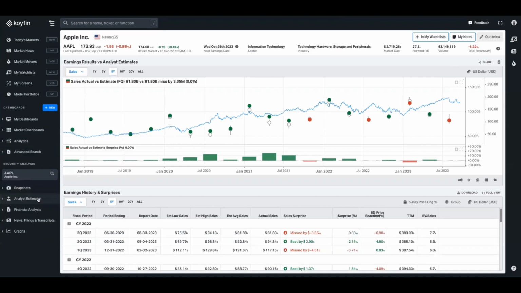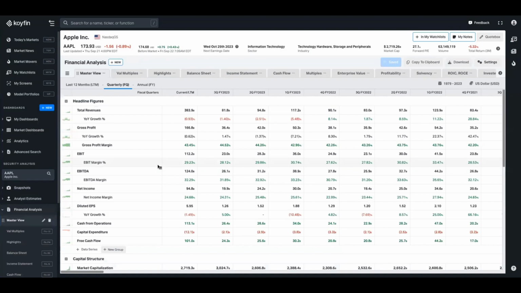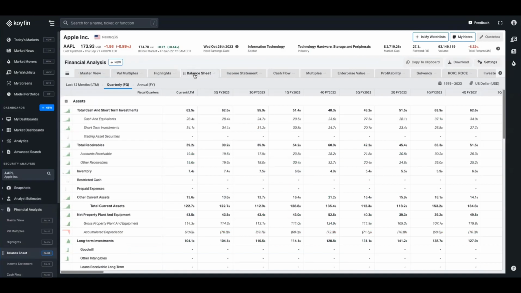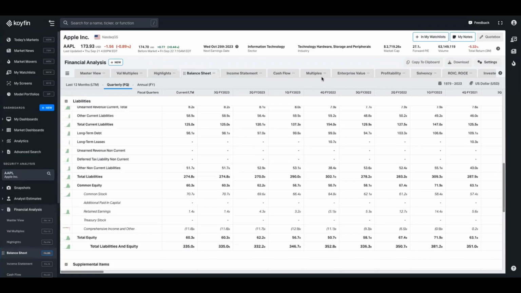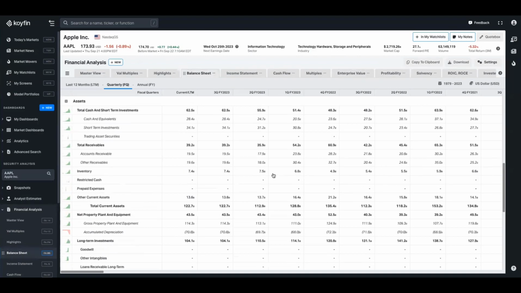If you want to get a little bit more in the weeds of a company and you already understand what they do, you would do that in two ways. You might just want to see the fundamental data, or you might want to go straight into the filings. So in terms of fundamental data, we have that globally. We pull that in for every company. You'll be able to get nice itemized summaries of balance sheet items, income statement, cash flow, multiples, enterprise values, profitability, solvency ratios. We have all that kind of stuff here.